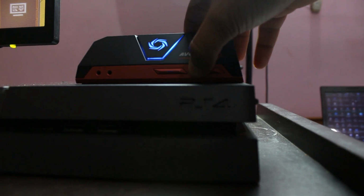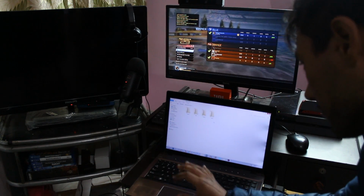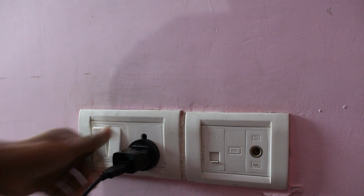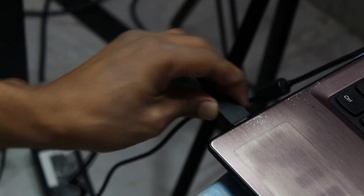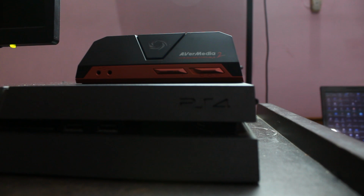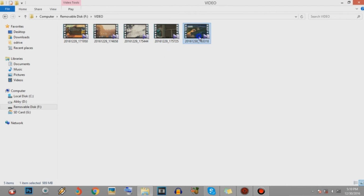Once your recording is done, change the PC free mode into memory card mode and then the memory card will appear on the PC. If you haven't connected your USB power cable with the PC, all you can do is connect the power cable with the PC and then retry the same procedure again, that is PC free mode to memory card mode, and then the memory card will appear, and now you can open the memory card and check your recorded gameplay.